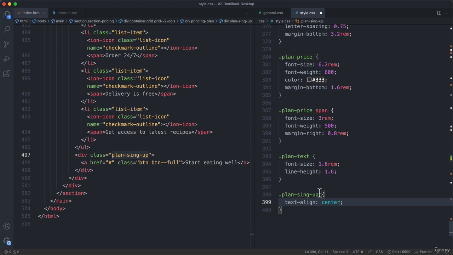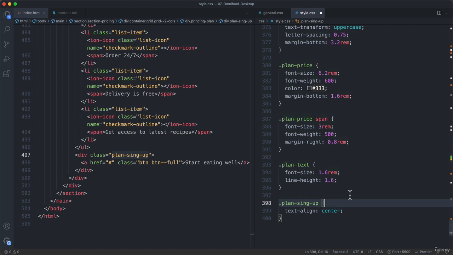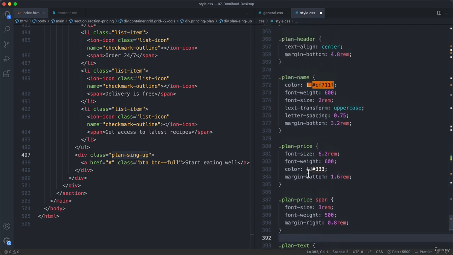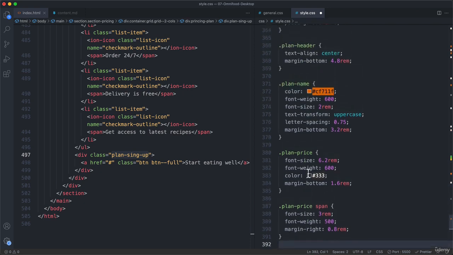So let's text align center it. And then here we can add some margin to the top, so basically to create some space between the list and this element here. So instead of using a margin bottom on the list, we simply use margin top on the element below that. Because remember, the list is a reusable component, and so there we do not want any margins.